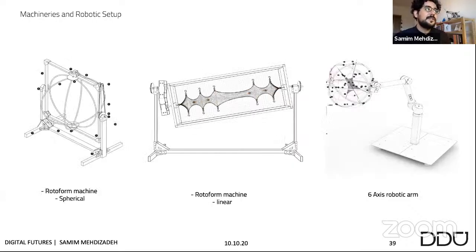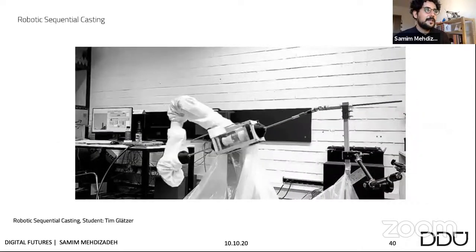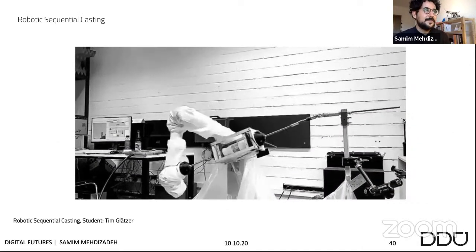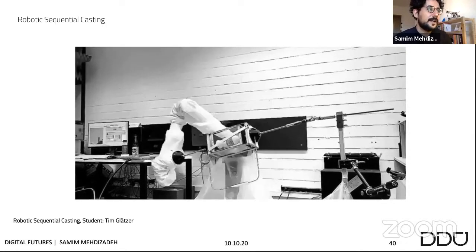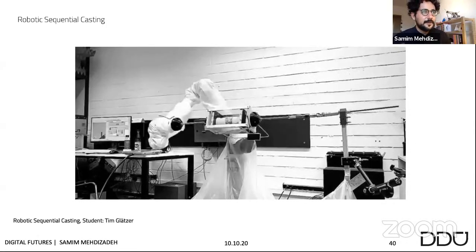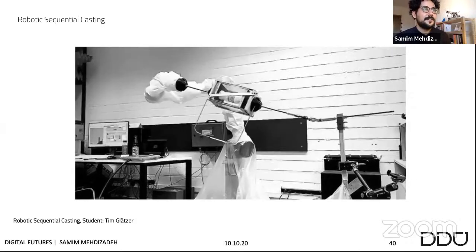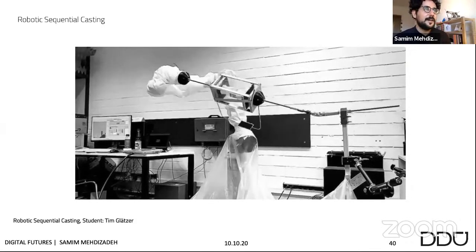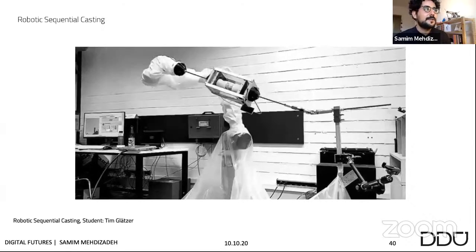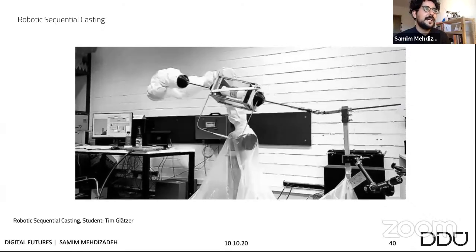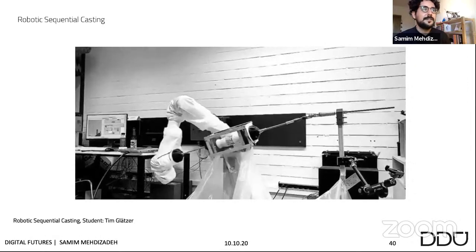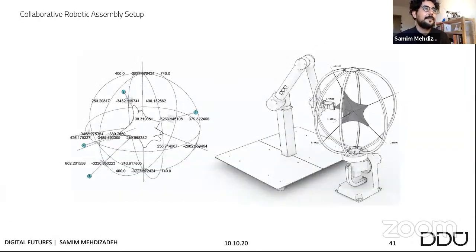Based on that, different machinery setups have been developed based on the size and proportions of our elements, and the robotic path has also been developed for this distribution of the material. As you can see in this video, we have tried with a bottle of Coca-Cola, and we have tried to distribute the material and gain a better understanding of the relation between the material distribution and the robotic path.